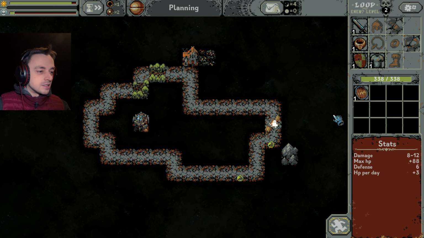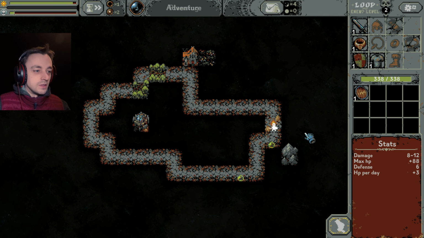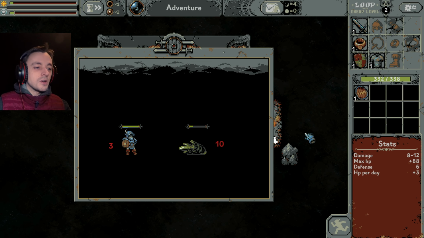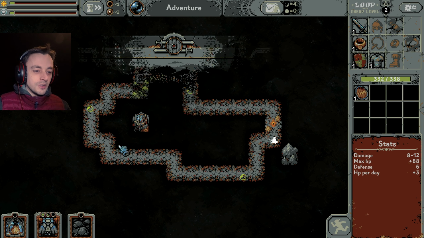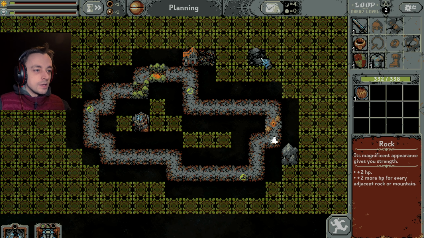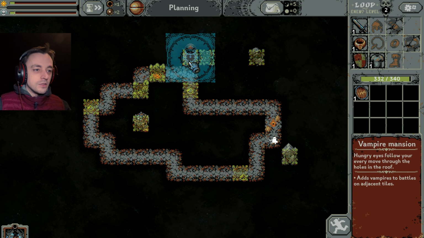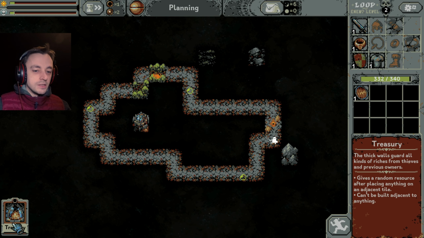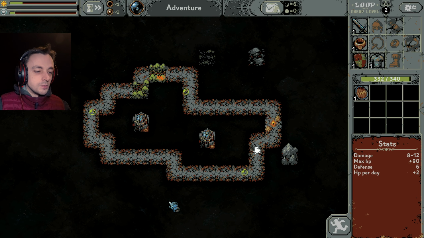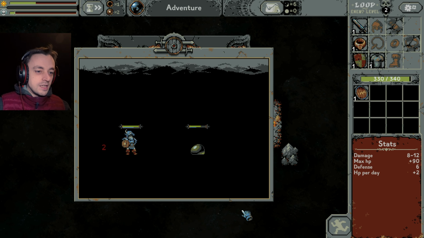There was something else. Oh yeah, other classes. Other classes unlock if you continue on building loads of stuff in your camp. So we have more classes to find other than our brave warrior. I'm quite keen to learn more of the other classes. Oh look, bye Vampire Mansion. Another treasure. Excellent. Good place right in the middle of the map. No adjacency issues.